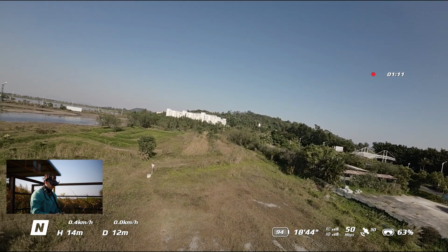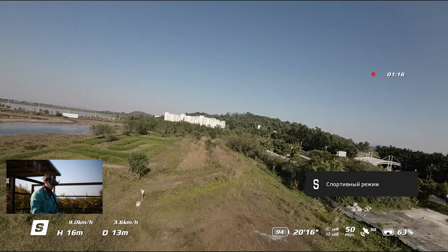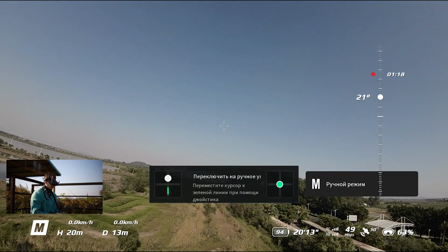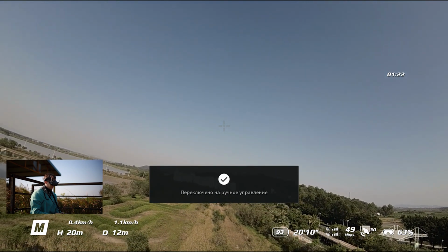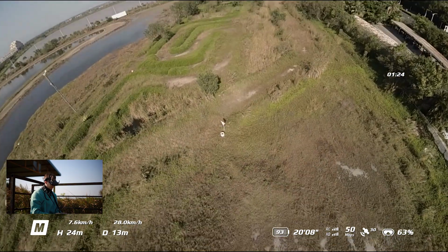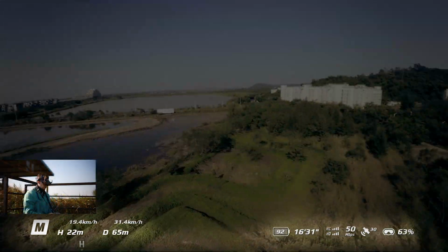So in here I'm going to try the manual mode. You're going to see the sport and manual. Yeah. This is it. We're here. Oh, it's so fast, by the way.